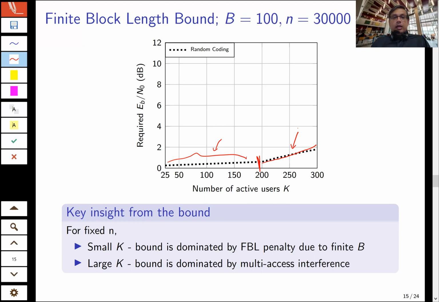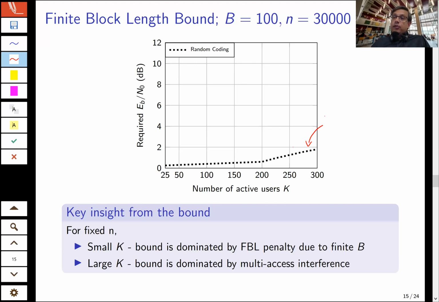Okay. And you will see this curve a few times in this tutorial again, because this is the benchmark that we are going to use to evaluate how good the codes that we design are. So the rest of the talk is really about trying to design codes that get close to this benchmark with a practical complexity. Hopefully you caught on to the fact that while we can get this achievability bound, this is not something that you can actually implement in practice. And you should also keep in mind that this is an achievability scheme. So that's why I call this a benchmark instead of any limit.